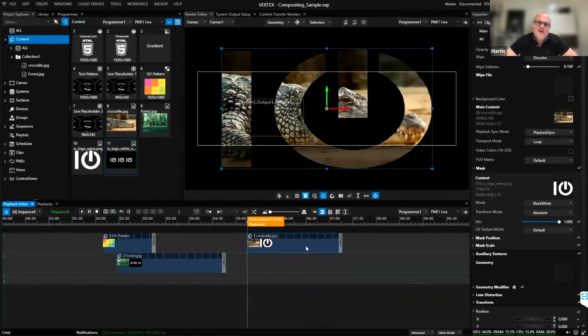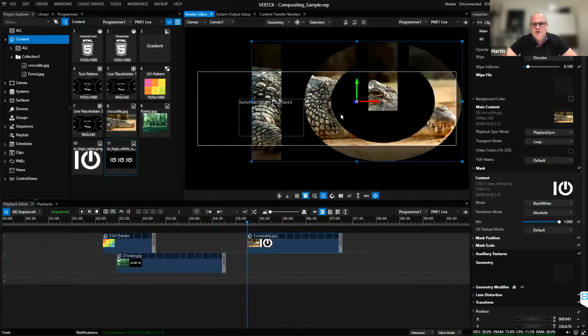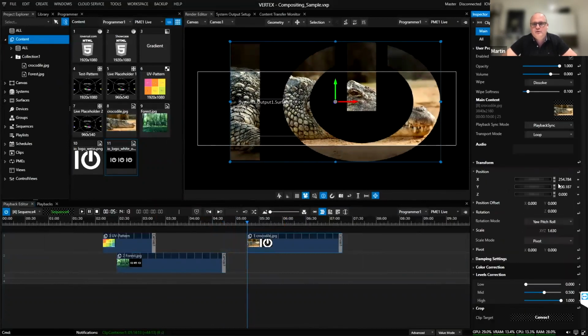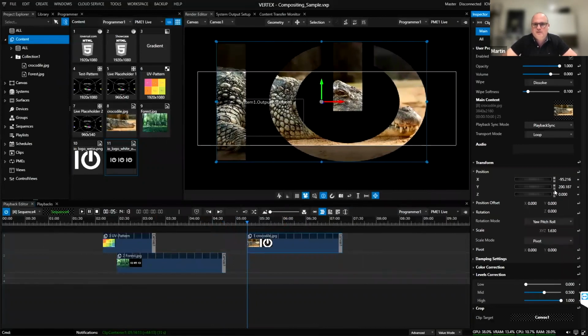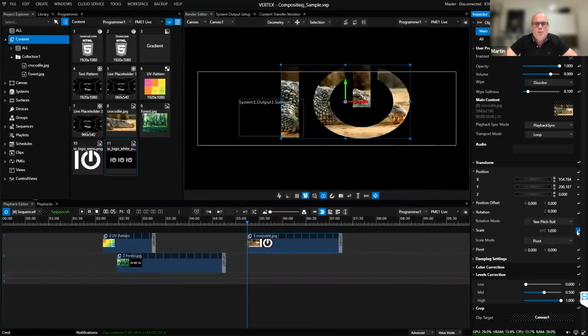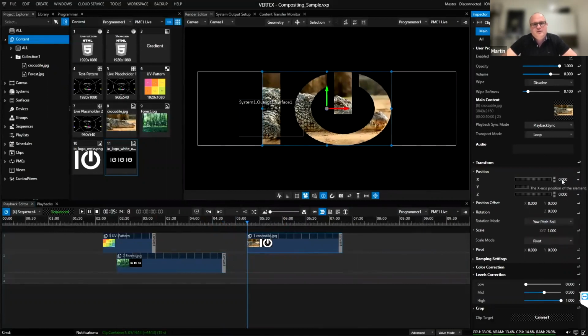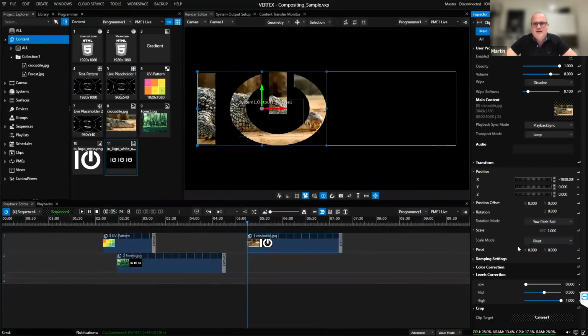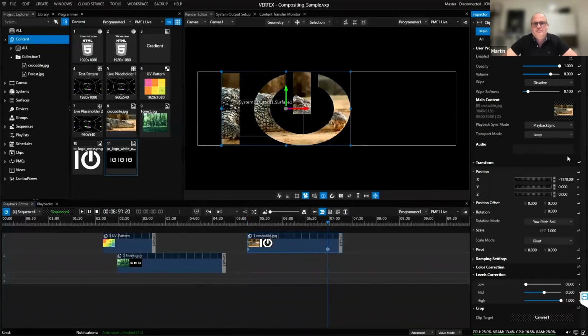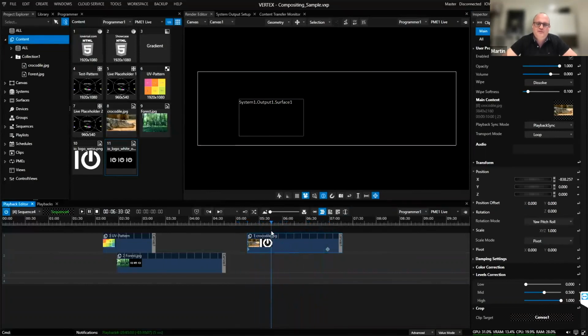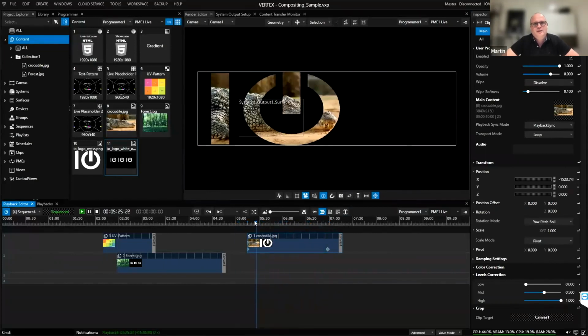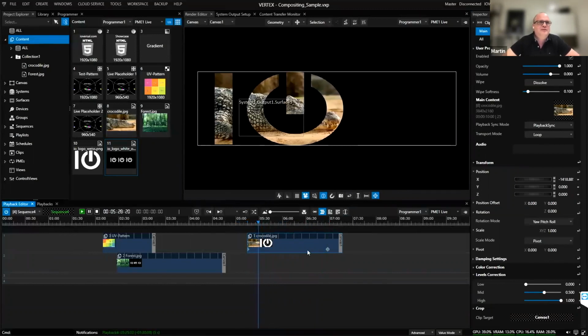If we are working with such a clip container, I can, of course, go ahead and position it where I want to. I could do that in the render editor, could do it here. But for example, if I want to have an animation where this clip container moves from one side to the other, that can be done quite simply. So I'm just going to reset a few values, drag this over here. And now I can go to the X position, do a right click and say, add a keyframe. Then I'll move forward in time, grab it, move it over there. And now you can see we have an animation which has been built. So when I jump into this object here, press play, it's going to be playing over there extremely slowly.